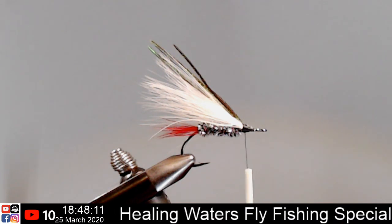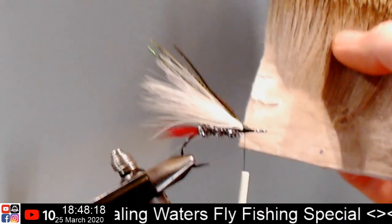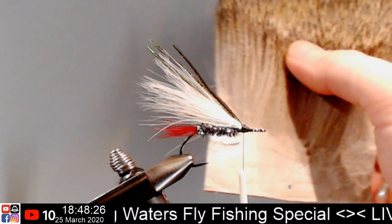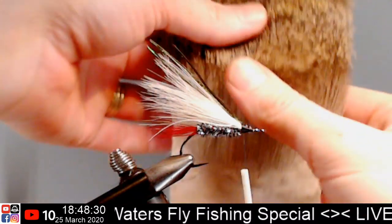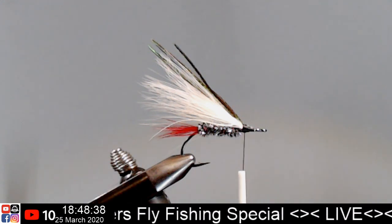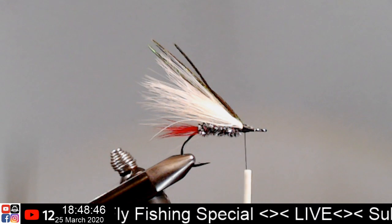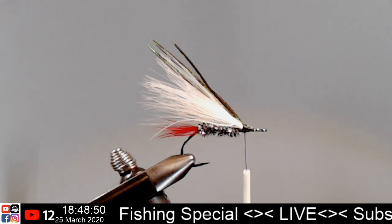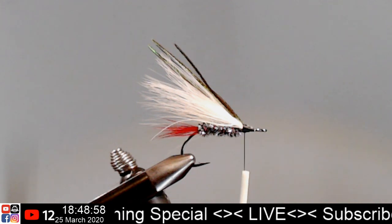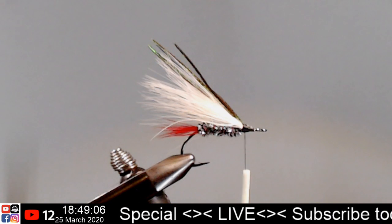Well, before we get too close to the end, since we have 10 people watching, what do we want to tie next week? What should we tie? Last week we did poppers. This week we're doing the Marabou Muddler variation. What are we going to do next week? I want to keep them in the streamer category or panfish category, just to keep them a little bit bigger, because my audience in mind are my Project Healing Waters crew from my local program, and I want to make sure they get in on some of this. Maybe tomorrow, next week. I'll tell you what. Next week, well, I did Clousers just before all this stuff kind of went down. Just kind of on my own.